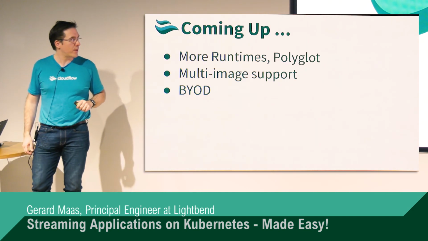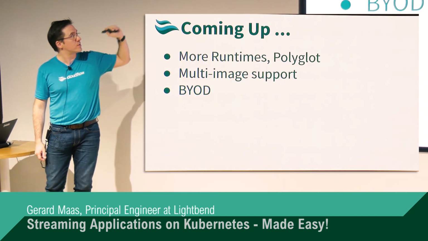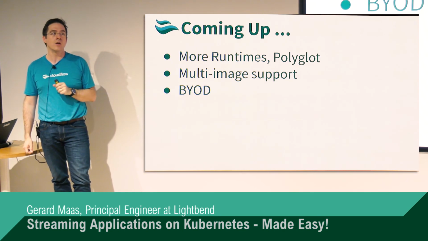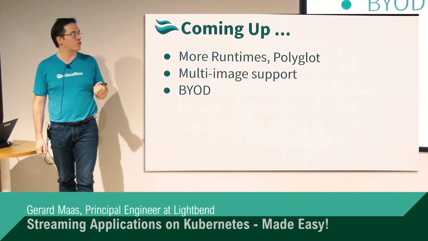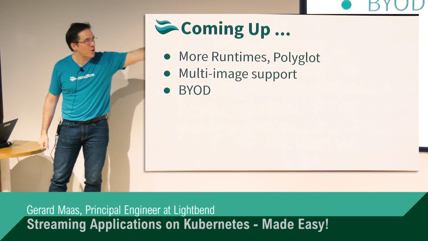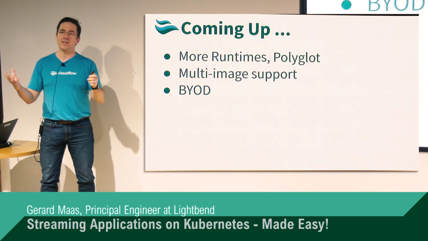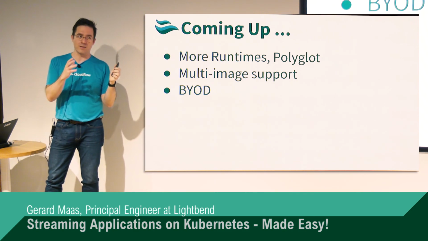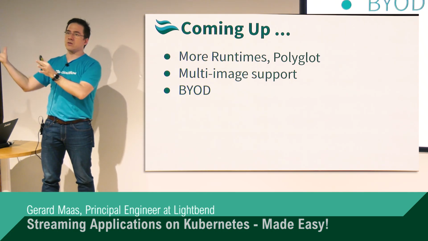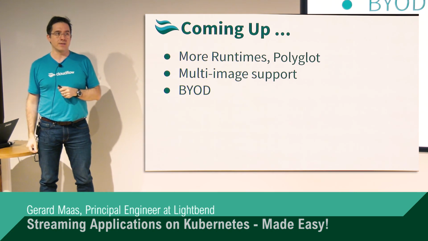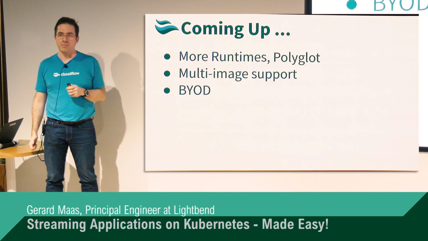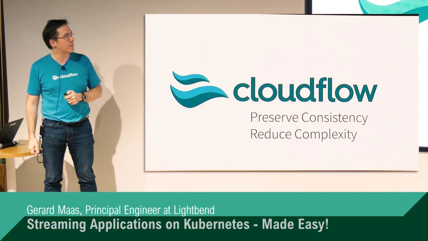All right, and I think that is what I wanted to say. What is coming next, as I mentioned, is polyglot support. So we are adding support for PySpark and for Python containers. Support for multi-image, also bring your own Docker image. Right now we generate that image for you. There are many organizations where some other entity generates a Docker container with some valuable systems or models inside that they want to add to their streaming pipelines, and we are implementing that.